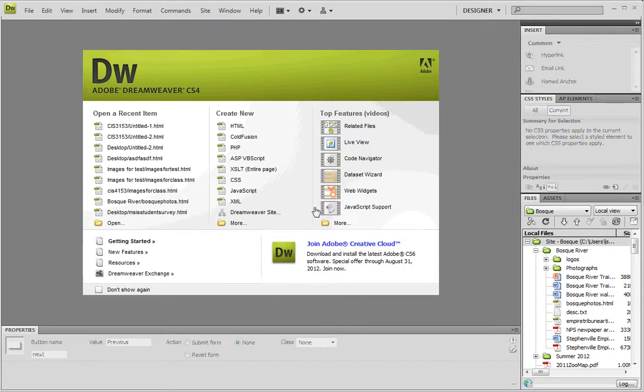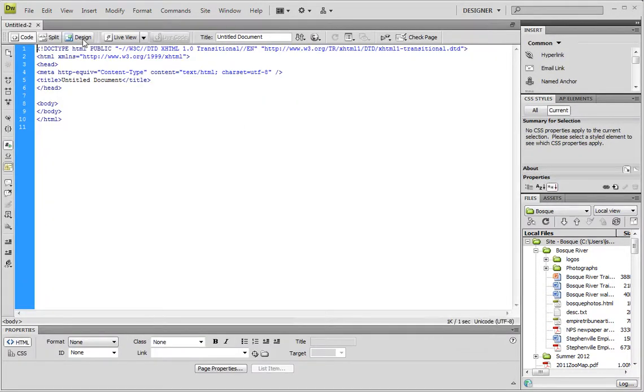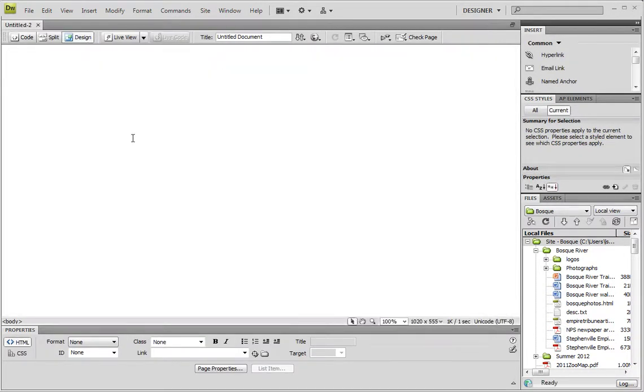So let's go ahead and open up a new document. I'm going to go to the design view real quick so I can type some of the information out, and then we'll go into the code view and actually implement some of the code. So the first thing I'm going to do real quick, like we did the alert in the last lesson, I'm going to show you another method of the window that you can use to get people to give you information.